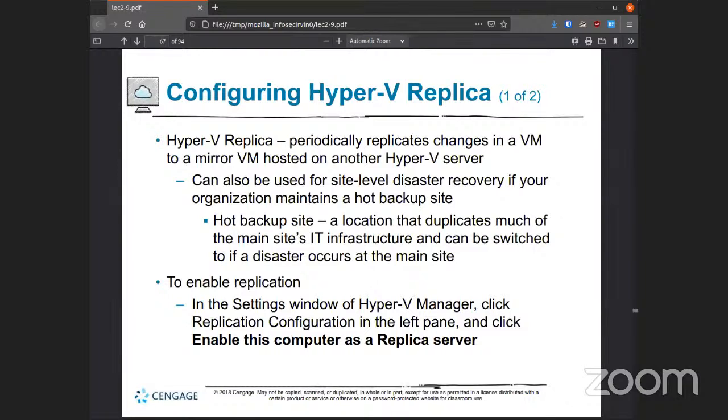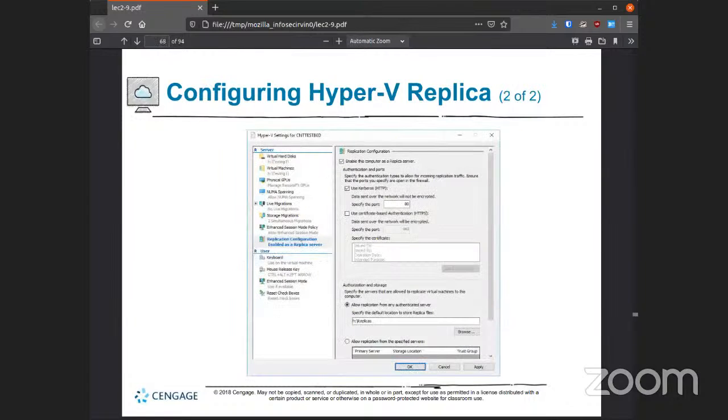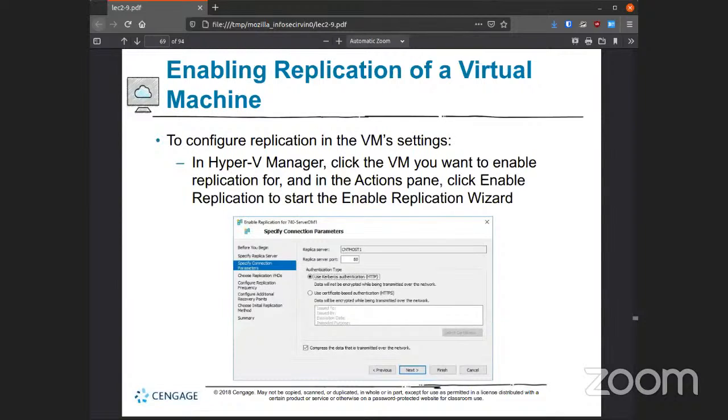Systems have to be selected to be the replica server, so it's not done automatically. But you can authorize a machine to be the replication server. Then you can set the replication in a VM itself.